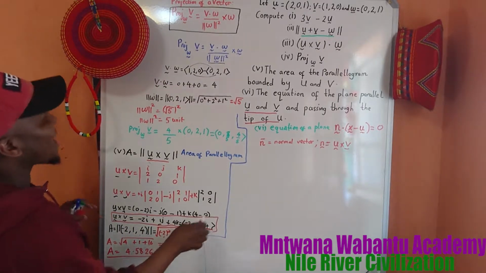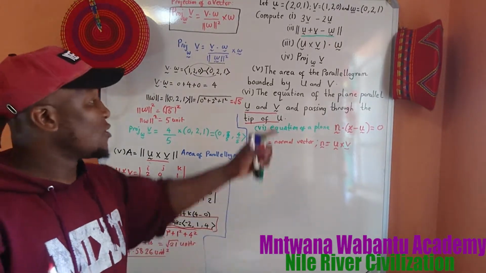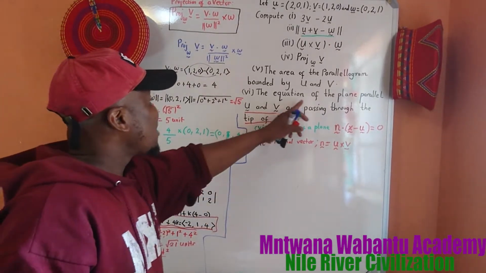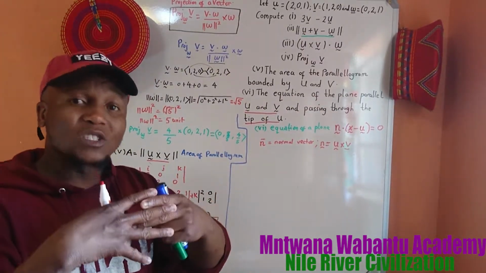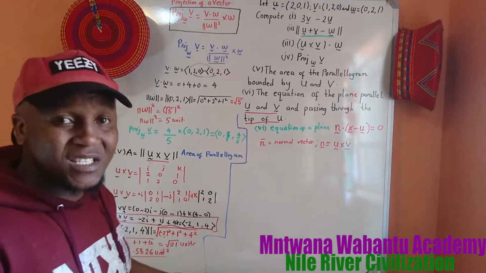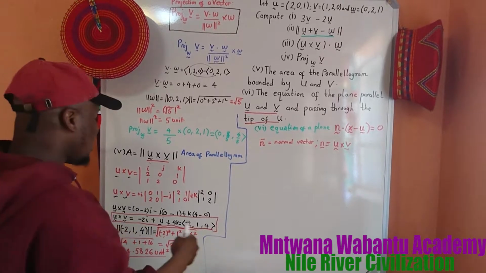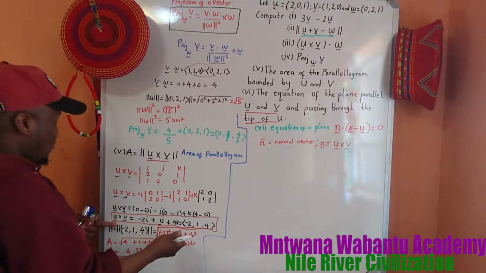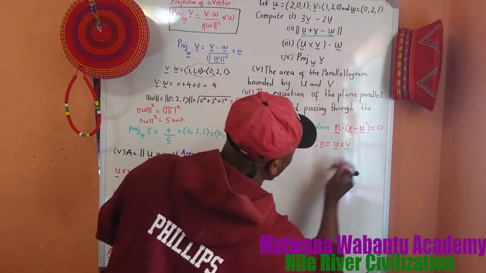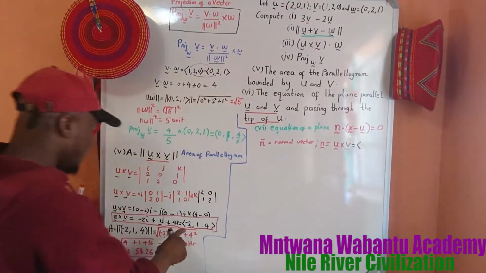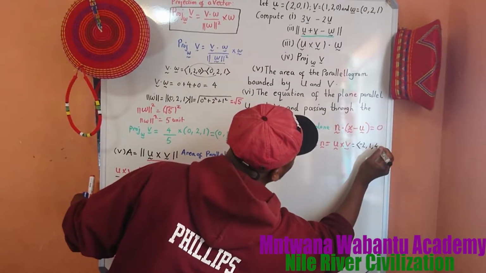Because we use the same data, we can reuse it. But if the data are different, then you have to redo it. If they give another u and another v in the last question, make sure you cross the new u and v. But for this case, because we use the same source of information, we use the u cross v we did already, which is -2, 1, 4.